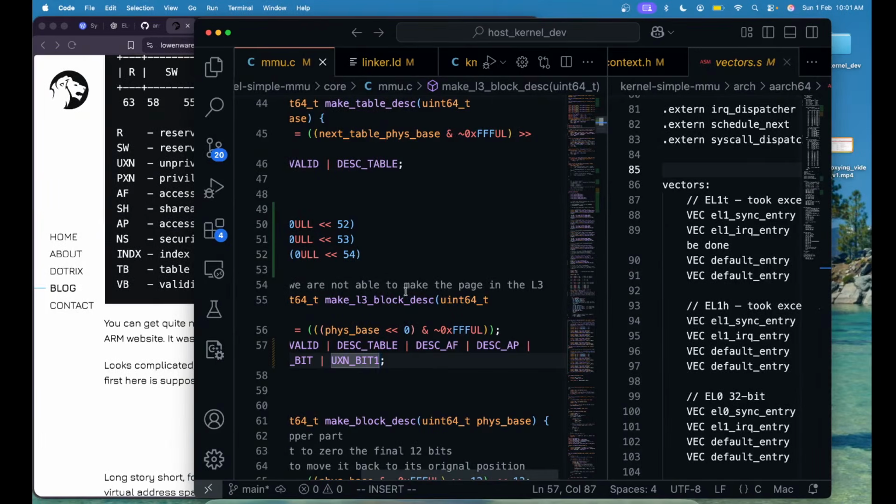First of all, why am I using ELTRB0 from EL1? This question just eludes me.